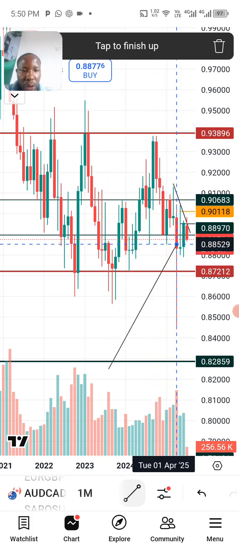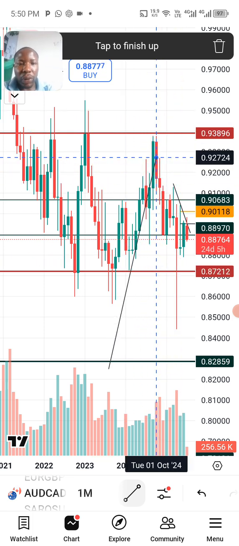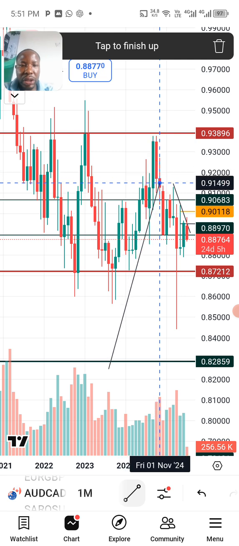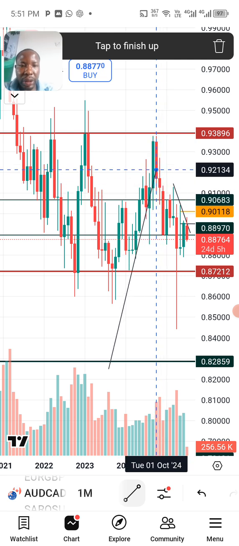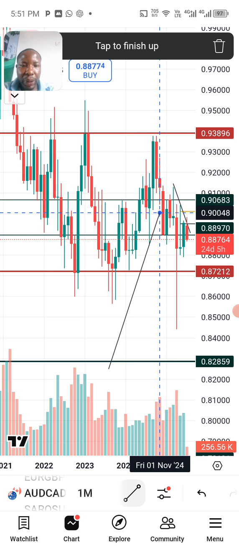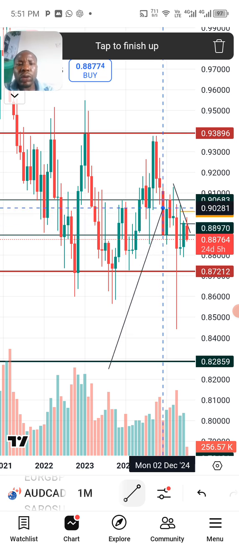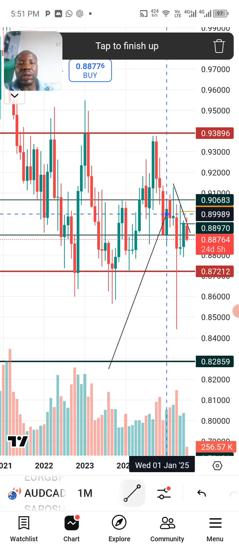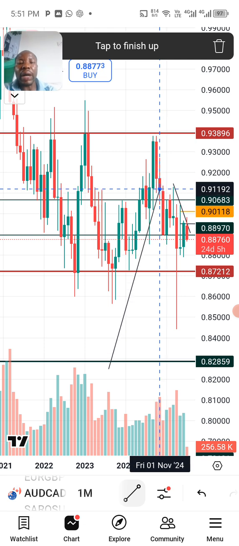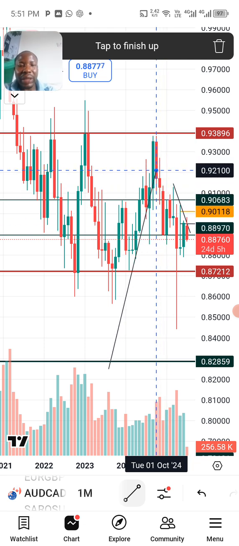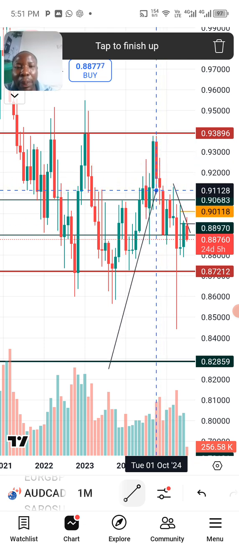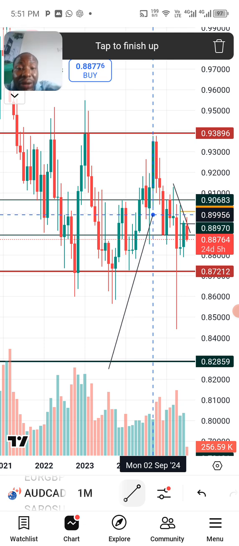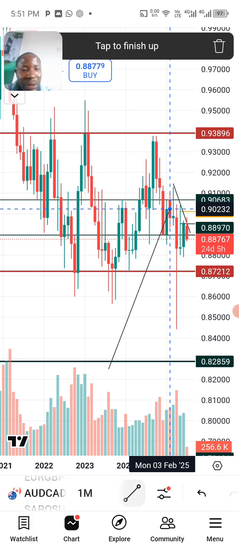Right now on the current one, you can see what happened. We have a series of candles printing down. You can see number 1, number 2, number 3 printing downwards. You understand? All you should be looking at on this market is how you can trade it to the downside, because there are 2 consecutive candles printing sequentially to the downside. My friends, you are going to be trading to the downside.